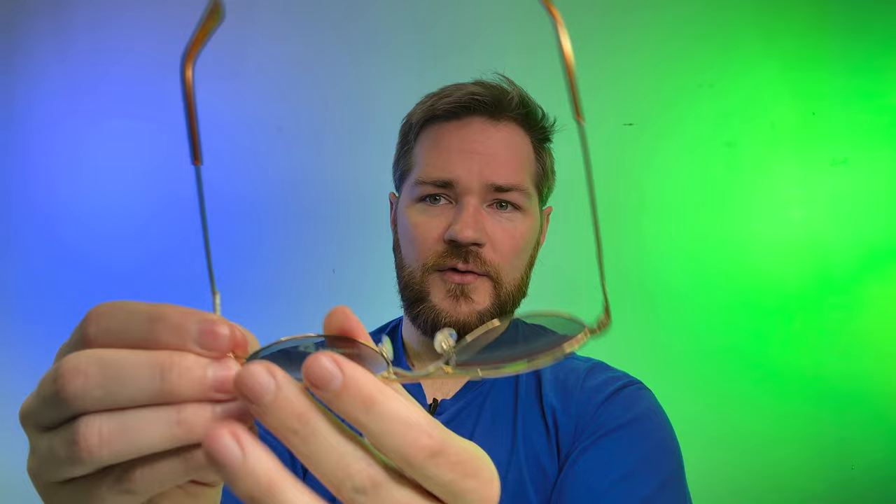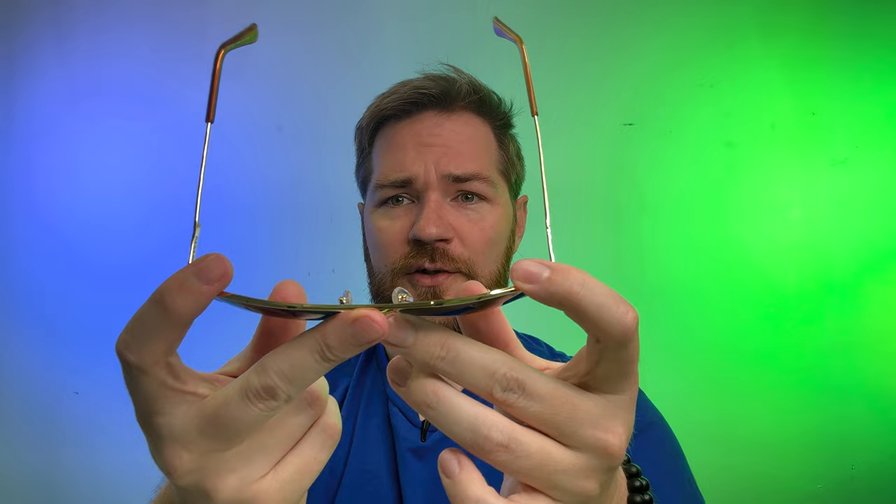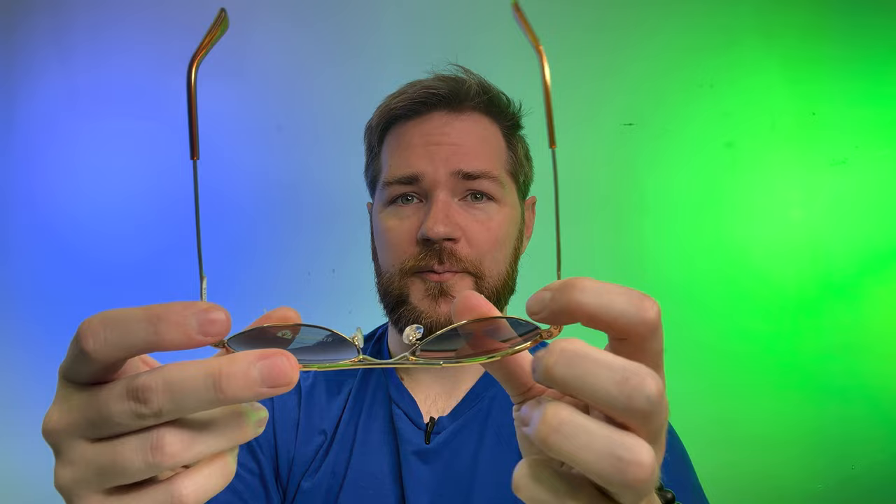Let's focus on the fix. If the frame is adjusted too tightly - and adjustment can cause that even on frames that are way too big - what you want to do is open the frame up. On this little acetate frame, if the temples are going inward causing too much pressure, you want to support with fingers under the bridge and bend to bring it around and open it up ever so slightly.